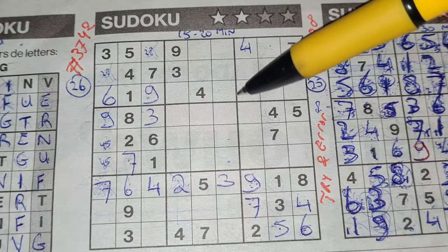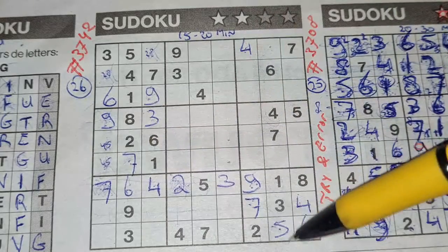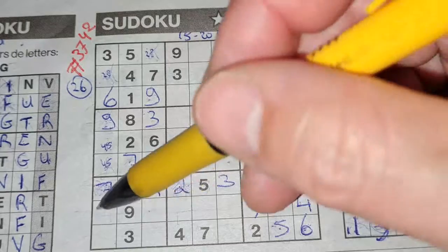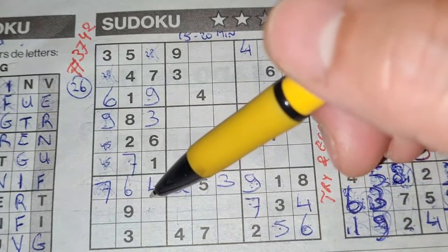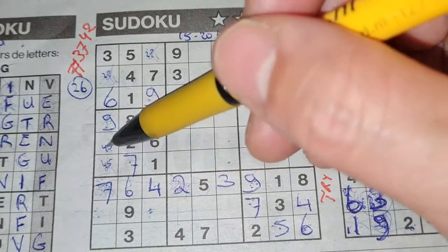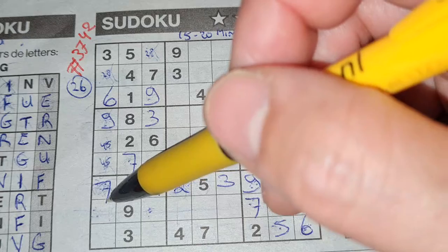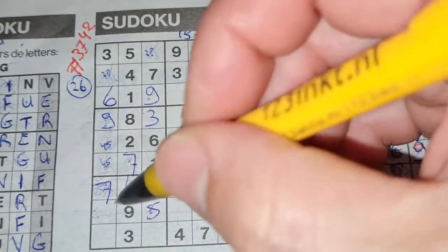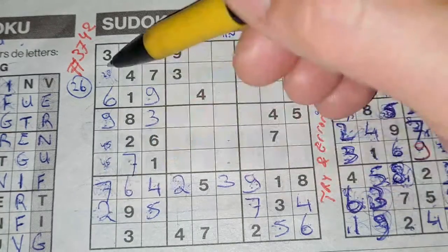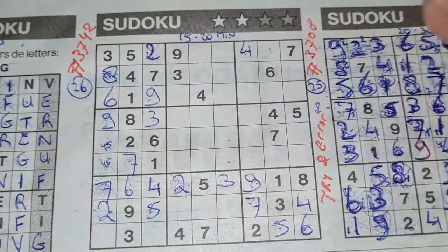And we have a pair, 2 and a 5 in this row. 2 and a 5 in the last row. So the row between, only 2 places left. The 2 and the 5 go in those 2 boxes as a pair. We have a 5 in one of those 2 boxes in this column, so no 5 in this box. The 5 should be here and the 2 goes here. Now we have a 2 there, so this box can't be a 2 anymore. That box should be a 2, and this box should be an 8.